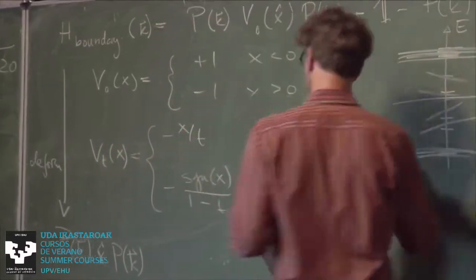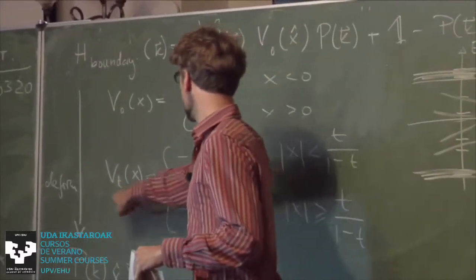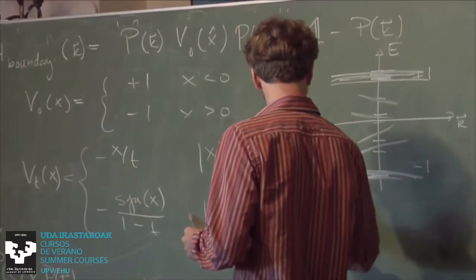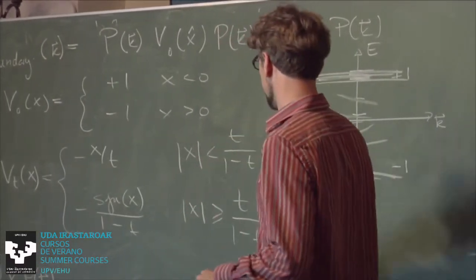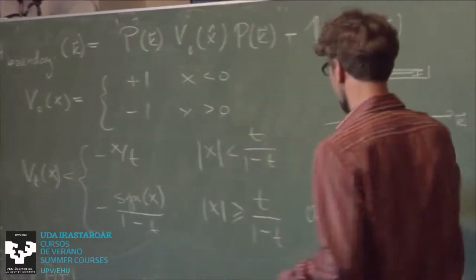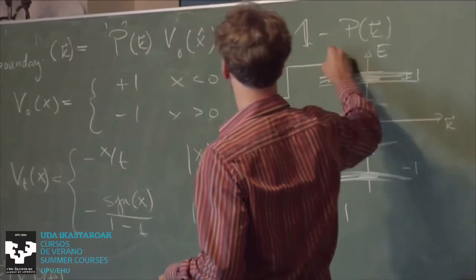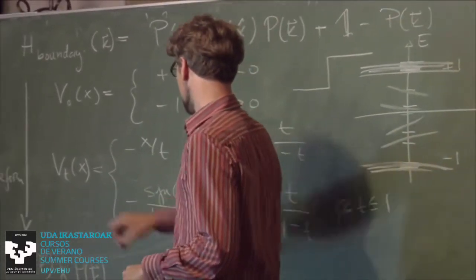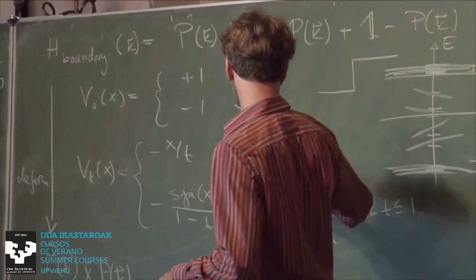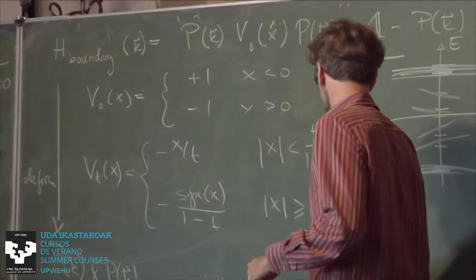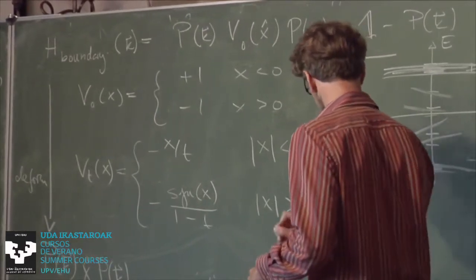and I parameterize this now by T, and I let this T run between 0 and 1. And so basically what you see is that here it's a step function, right? So it's a step function, this potential. And down here at T equal to 1, it's exactly X, yeah? At T equal to 1, this is for the whole range, it's just X or minus X, okay? So it's just a linear slope.